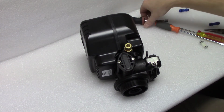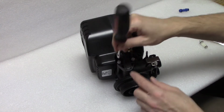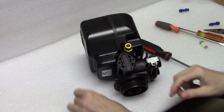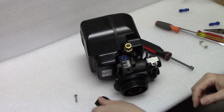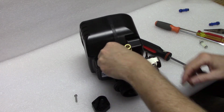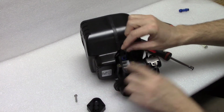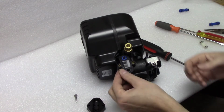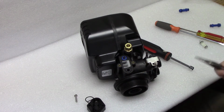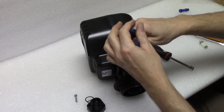The first thing you're going to do is get a screwdriver or a nut driver and remove these two screws. And you're going to remove the cap, and there's an O-ring, and the O-ring is usually going to stick to the cap because you're going to have a lot of dirt and debris. You have the O-ring there, and then you're going to have the screen, which in my case is brand new and white. Yours won't be.